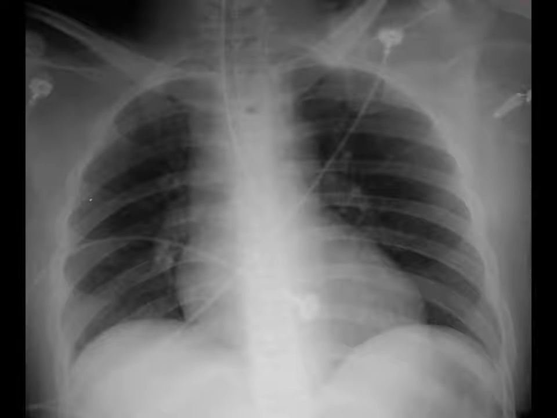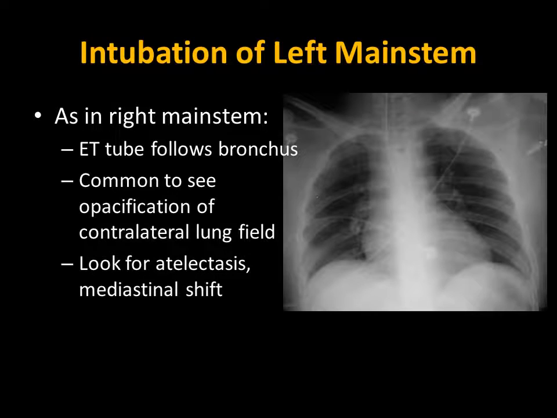Our third case is a 35-year-old female with no further history provided. Again, we see an ET tube and the radiodense stripe. This time we see a curve to the left without any of the other signs of esophageal intubation, concerning here for a left mainstem bronchus intubation. This case is just presented to recognize that a left mainstem bronchus intubation is possible, while the right mainstem bronchus may be more likely.